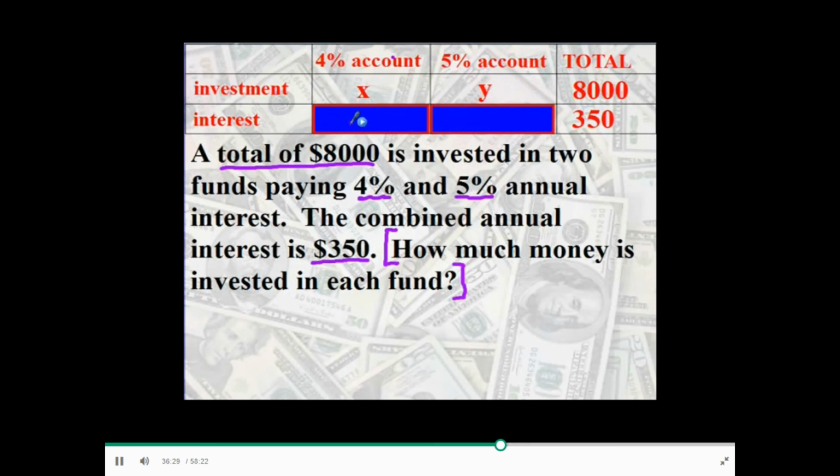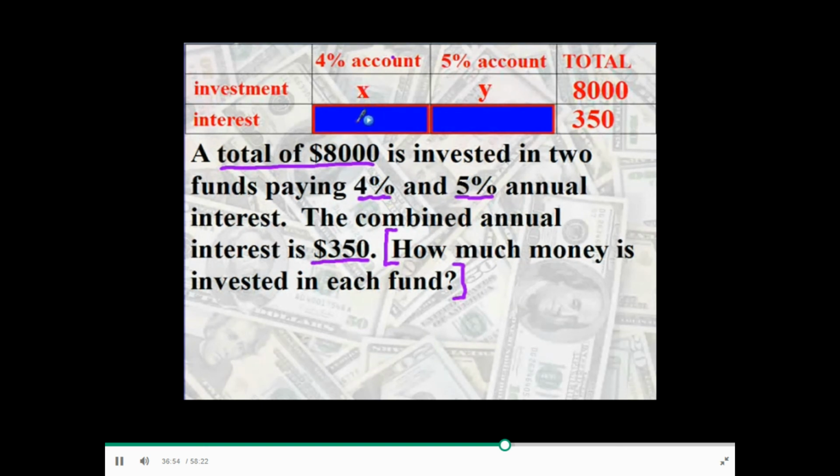On the bottom, now, like I said before, this is sort of an interest problem. So, sort of a mixture problem, I mean. Interest, mixture, it's kind of the same. You're going to mix money together this time instead of gasoline, which is a little bit less dangerous and a lot more fun. So, I'm going to take 4% times X, and that's going to be my box down here.